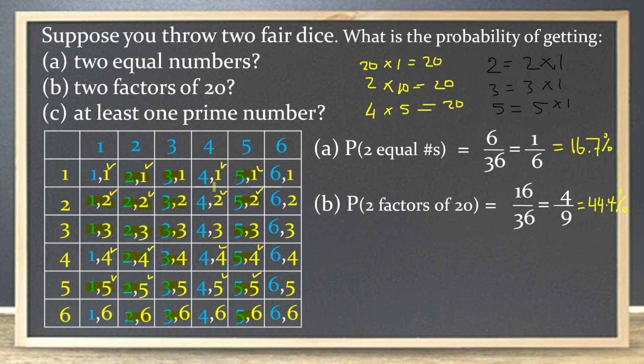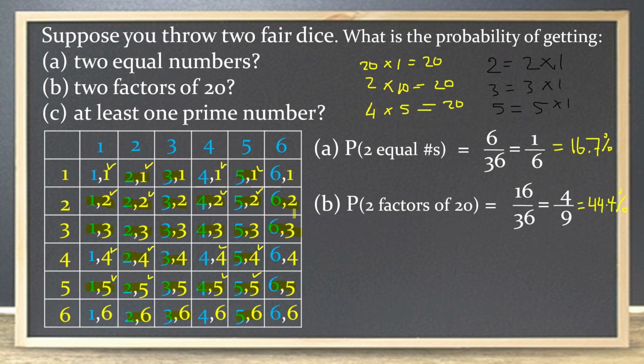Okay, then here 2 is a prime number, it forms part of it. 3 is a prime number, it forms part. 5 is a prime number, it forms part. Here too, 5 is a prime number, it forms part. 3 is a prime number, it forms part. 2 is a prime number, it forms part. Okay, so these are the prime numbers. So all the rest are not prime numbers.